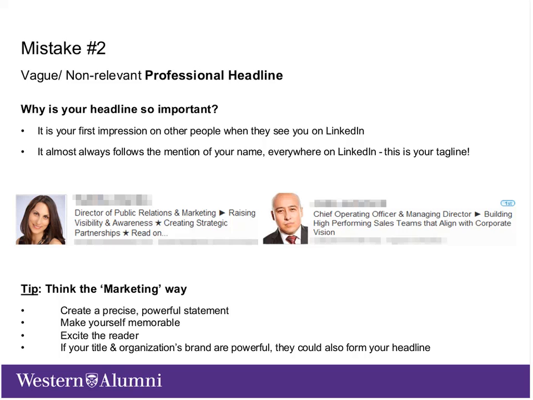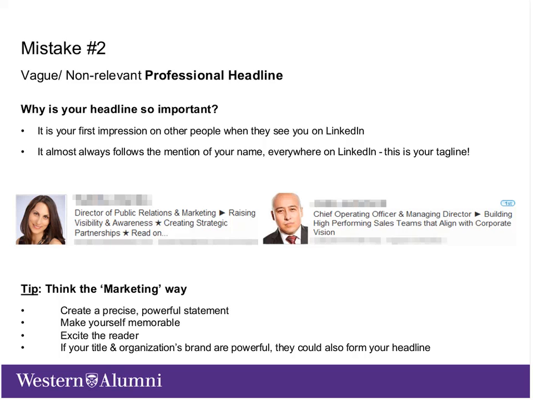Try and be creative. This isn't necessarily an easy thing to do, so you may have to enlist the help of some friends or colleagues as you brainstorm and come up with the ideal headline. But you want to make sure that you let people know what it is that you're trying to achieve. If you are a job seeker and you're trying to find a new opportunity, then it's okay to let people know that in your headline, but also let them know exactly what it is that you're looking for, or some of the skills and soft skills that you can offer them in a new opportunity with that organization. So there's lots of things here that we can take advantage of.